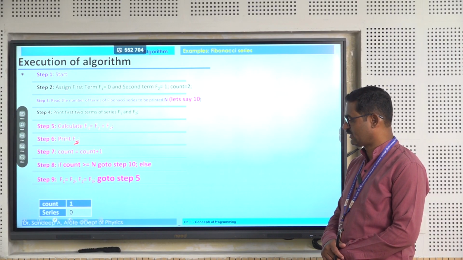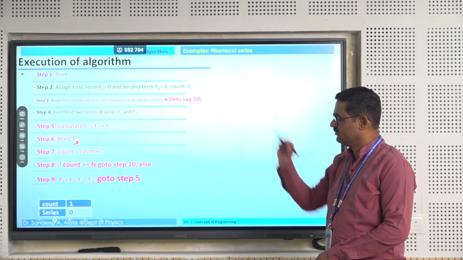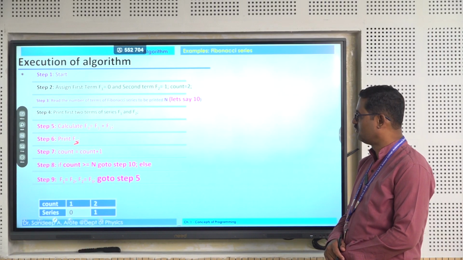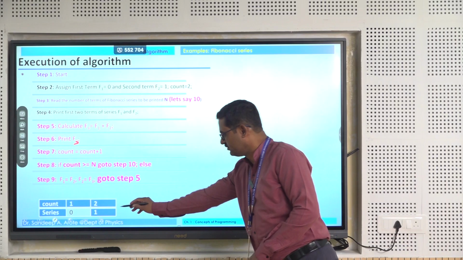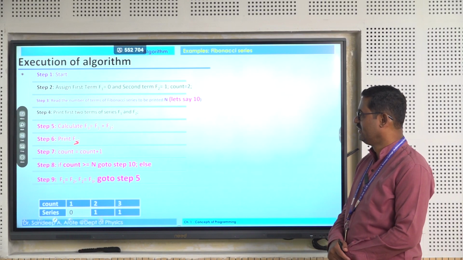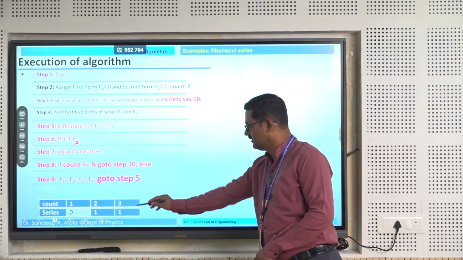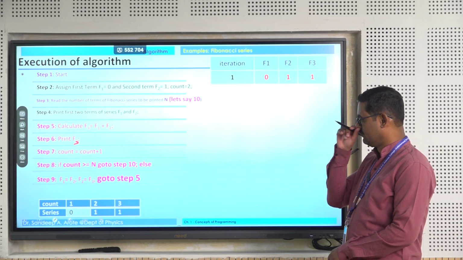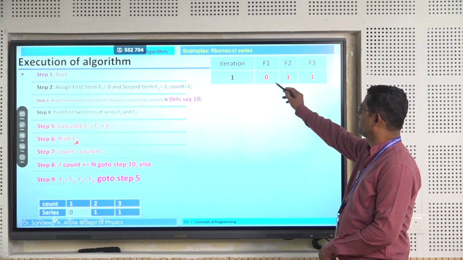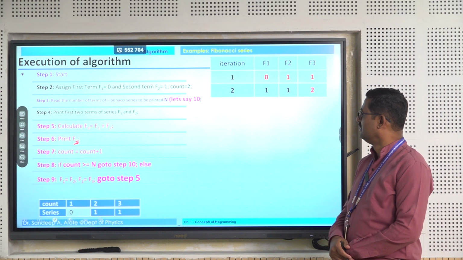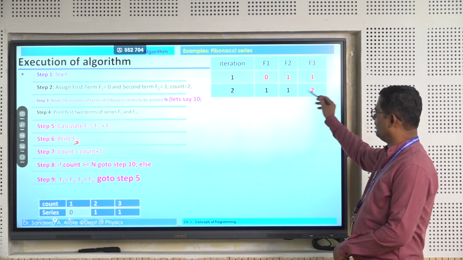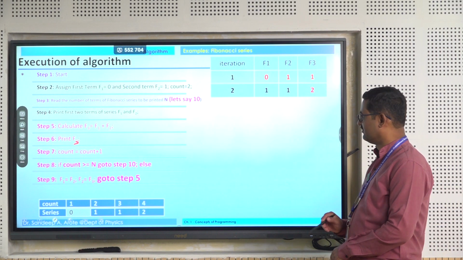Now see here, for count 1 you have f1 equal to 0, for count 2 you have f2 equal to 1, for count 3 you have 0 plus 1 equal to 1. Similarly, the first iteration gives 0 1 1, the second iteration gives 1 1 2, so count becomes equal to 4.